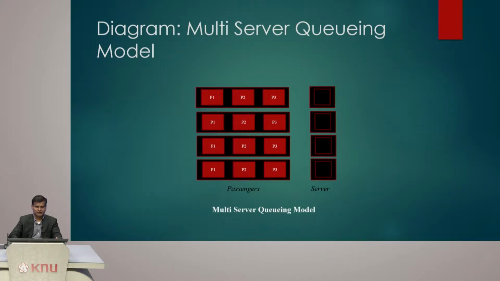Here is the multi-server queuing model given to us. So the pictorial representation gives us more information. You can consider this like you have 4 servers and then you have 4 queues, 1 for each server. It can be considered any of the examples that we have seen earlier. For example, it can be a toll gate where the vehicles are moving in, and in each lane you have a toll collector.